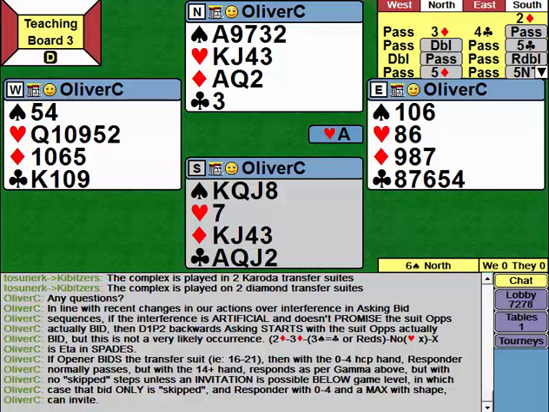But if an invitation is theoretically possible below game level, there are a few instances where that's possible, then only that bid is skipped. We wouldn't skip bids at game level where an invitation is possible, because the only thing that responder's going to do is they might bid game in a major or invite game in a minor. That's basically how it works. So if they bid game in a major, then that's fine. But that won't normally happen.